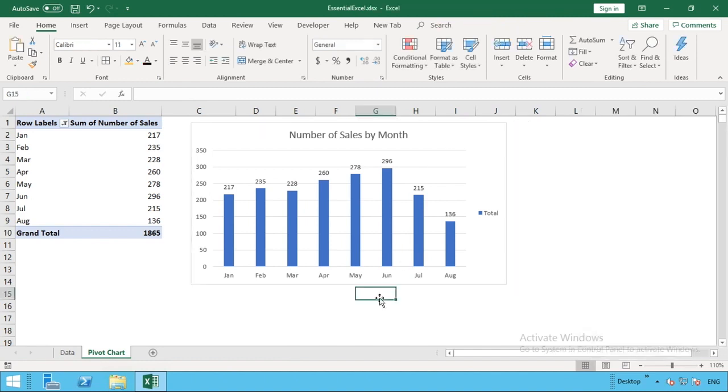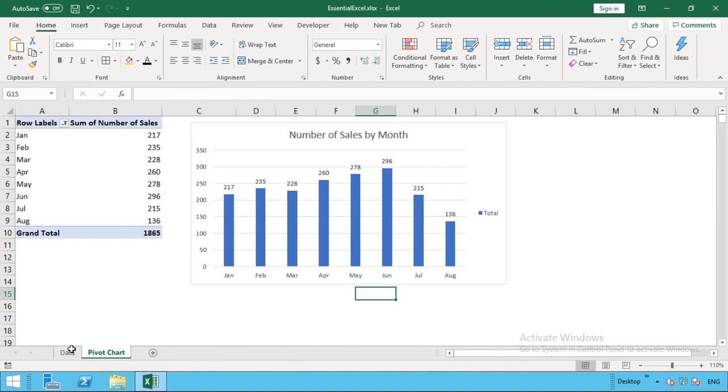So the key benefit of using pivot tables in general and pivot charts as well is it's tied to your data dynamically. So if something in your data changes, then it will be updated into our chart here. And this is where you'll now see why we selected the whole columns that contained our data for this very reason. So if we look at our chart, we can see that August had the least number of sales, so it had 136.